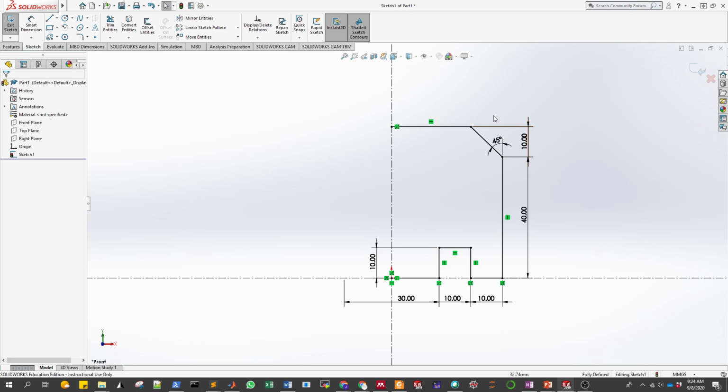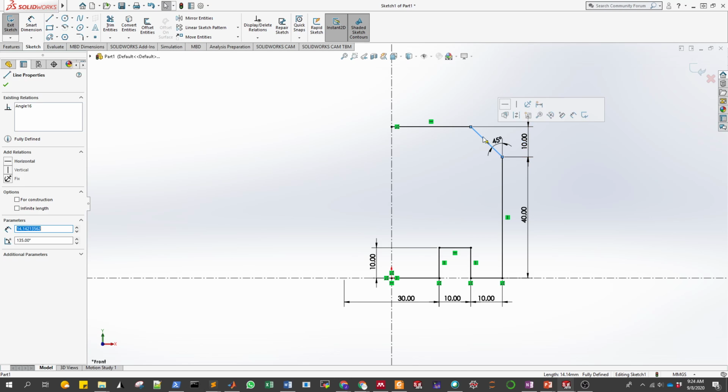And then I can do the square root of 10 to the power of 2 plus another 10 to the power of 2. That will be the square root of 200, which is 10 times the square root of 2. That will be the length of this line that you see here, 14.